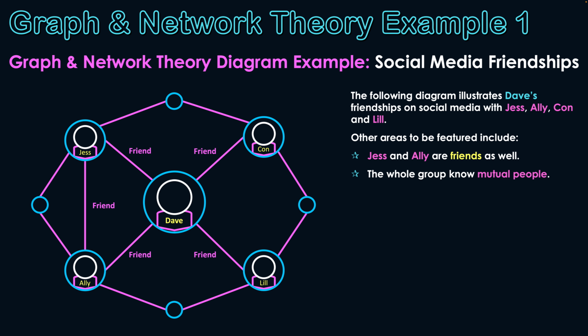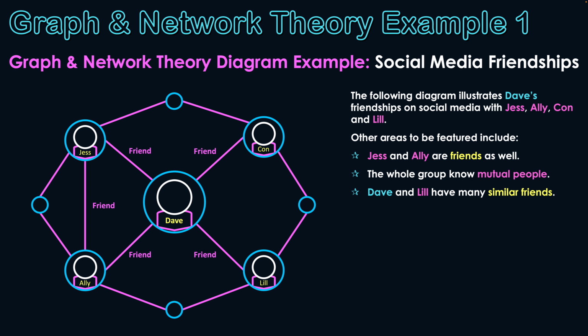So we're going to add some more nodes. And as you can see, I haven't named the nodes. They're just smaller circles, but we are acknowledging that they have mutual friends that they are connected through as well. So now we can start to see this web forming in our graph and theory diagram. And then we might add in one more point for this diagram. We might say that Dave and Lil specifically have many similar friends.